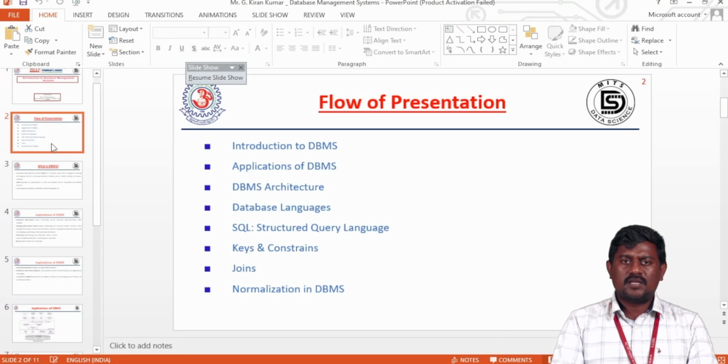And the cross join is when you join two tables and there is no need to give any condition. It will cross and check and then display the output. I will explain: in table A I have 3 records, in table B I have 5 records. When you use the cross join, it simply multiplies each record. 3 into 5 gives a total of 15 records. So this is a cross join.